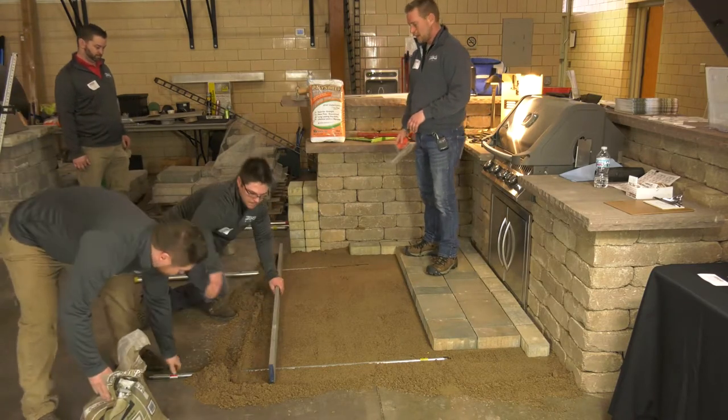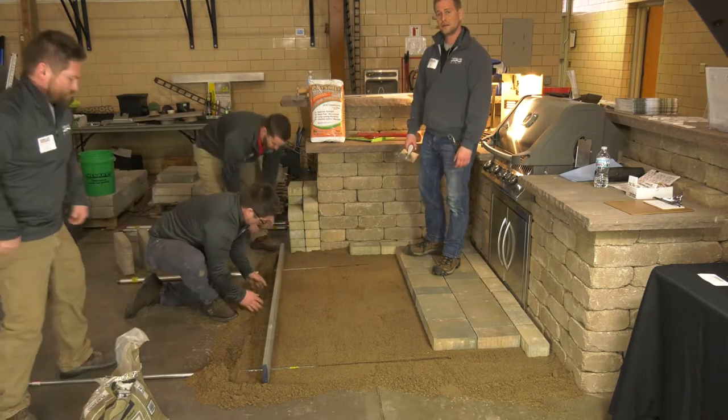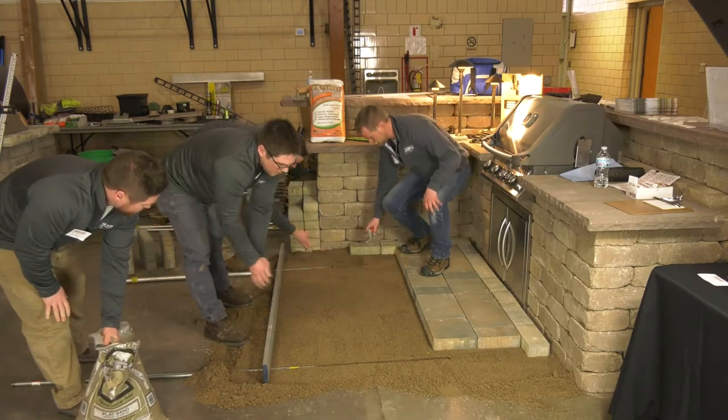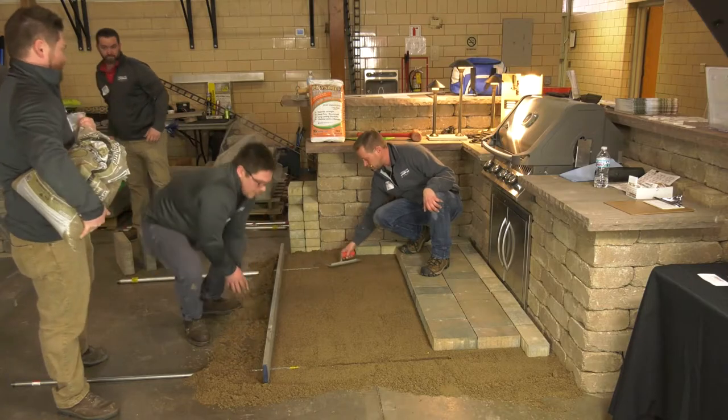Now, as he's pulling back, we'll throw a handful or two in here. Is that our last bag of sand? Yep. Okay, cool. No problem. We'll just screen back as far as we can and then we'll lay out to it.